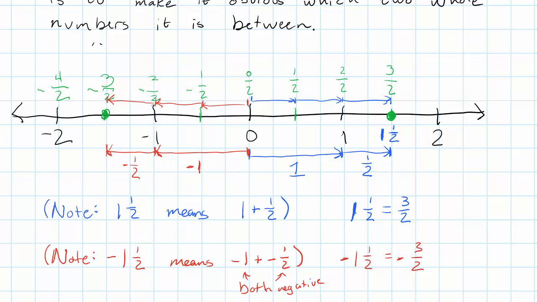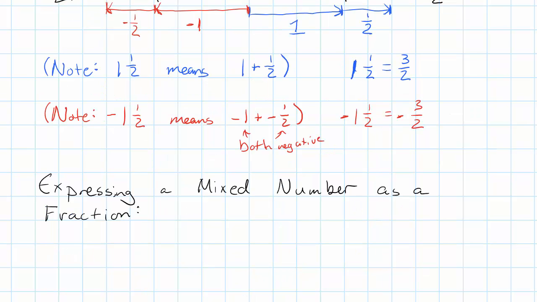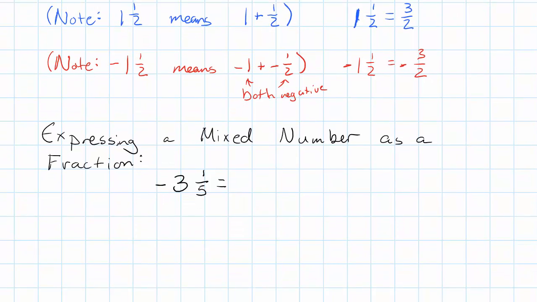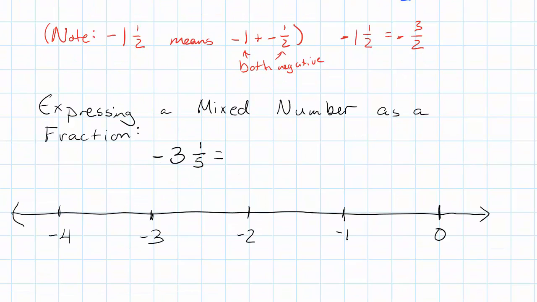All right, without drawing the picture, how do we express a fraction as a mixed number or a mixed number as a fraction? Let's say we have the mixed number -3 1/5. Now this time I'm going to draw the picture, but hopefully next time we won't have to. So to look at fifths, I need to split each unit into 5 equal parts. Let's see, that's going to look something like this. To get to -3 1/5, I'll go to -3 and then 1/5 beyond it. This point right here is -3 1/5.